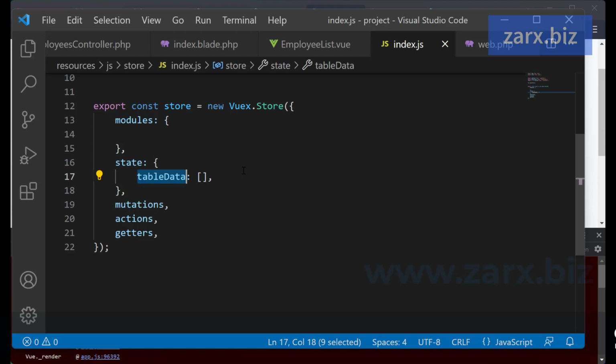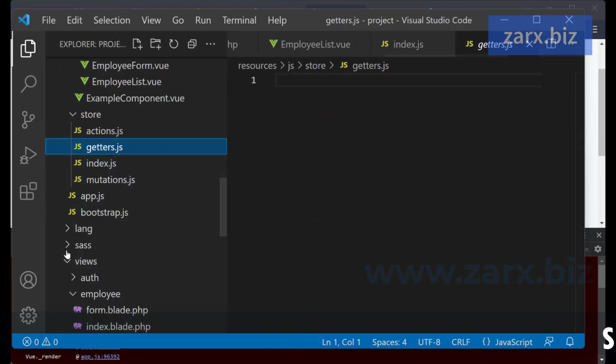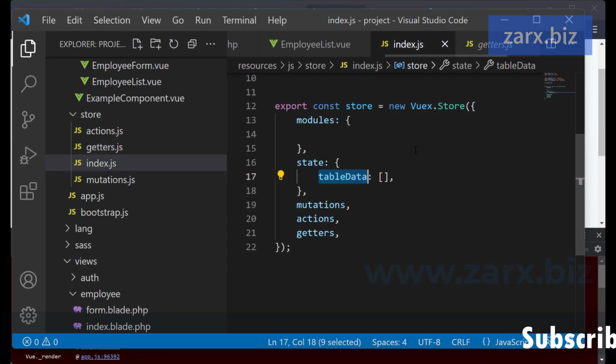So for that, what we do, we simply go inside getters, and inside getters we need to get the values. Getters basically are responsible for getting the values. So whenever you want to get any state value, the way we just assigned it here, we need to use a getter.